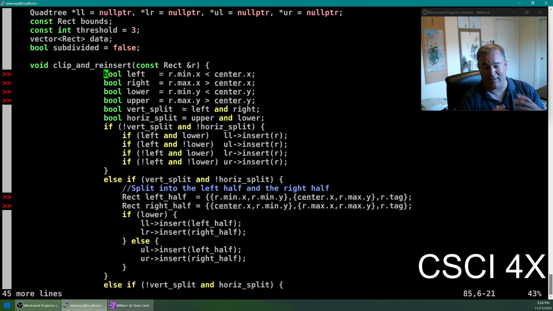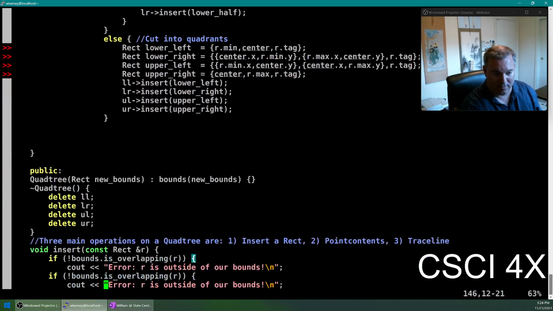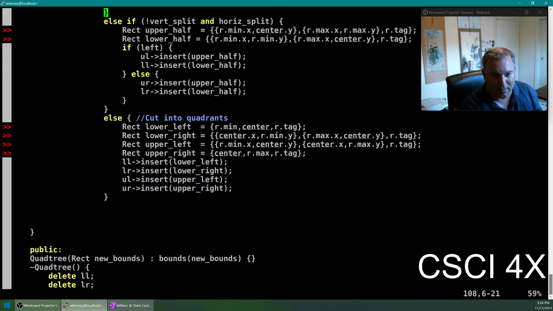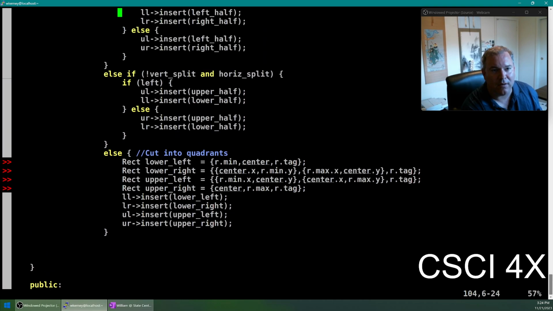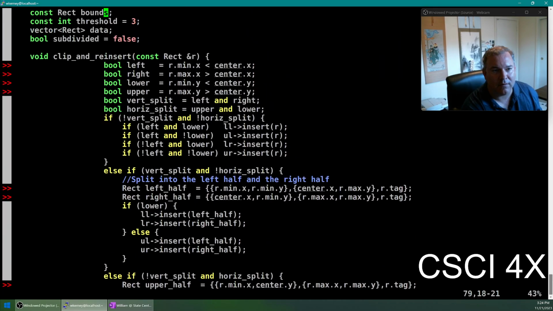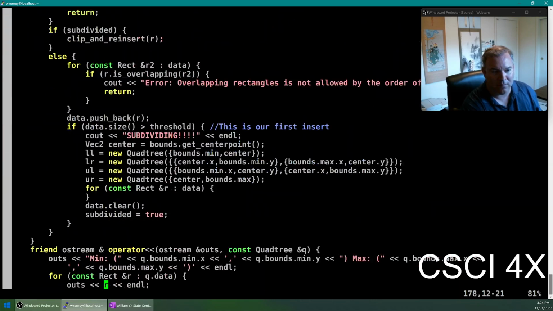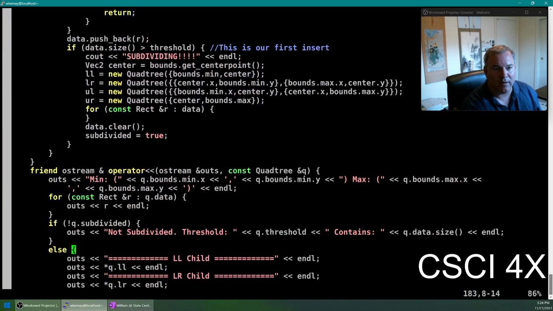Because what's happening is, if it was already in the data structure, it would clip it and whatnot. But whenever I got a new rectangle after it had already been subdivided, what's going on here? What did I do wrong? Subdivide, I need you is what I need.